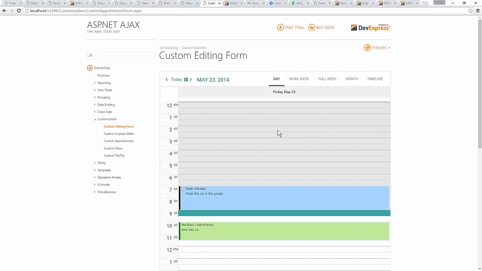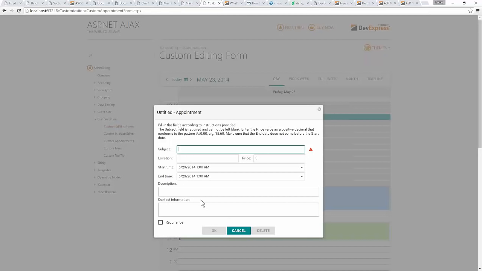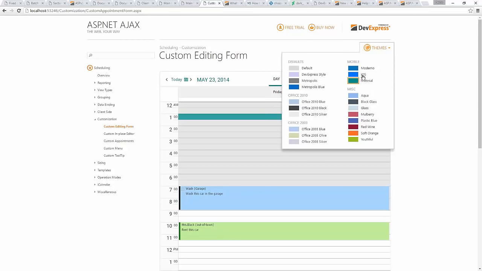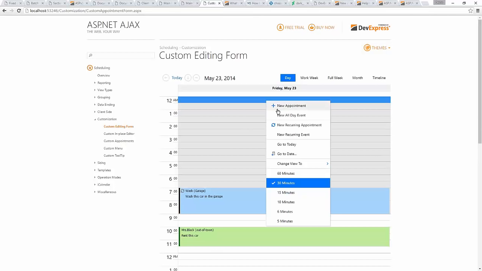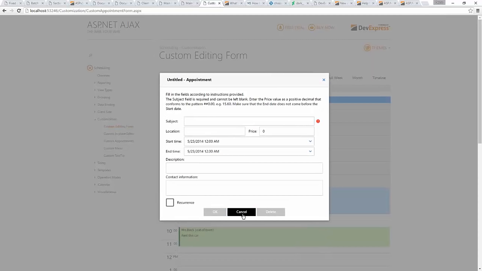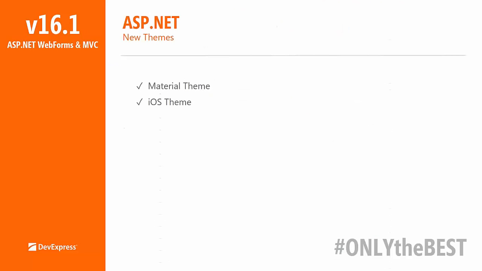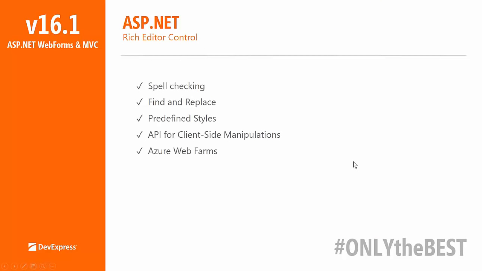You can use them for the desktop. Just know that they're going to take up more space. So for example, here we've got the Material theme. If I bring up the new appointment dialog, you can see the editors have bigger sizes to them. So let's say, for example, if we switch back over to the iOS and then I bring up the new appointment dialog, you can see this one has slightly bigger paddings than the Material. So both themes for me are fantastic, and I recommend that you try them out. And they're both customizable using our theme builder.